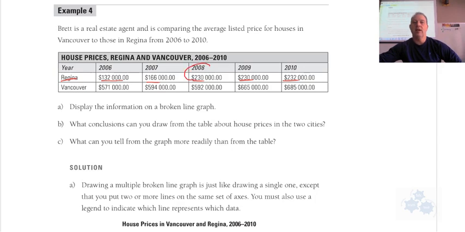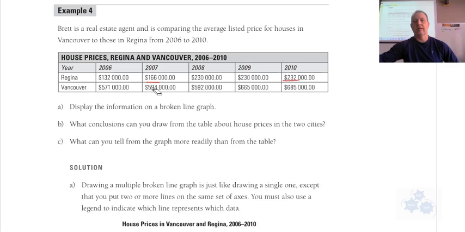It's held fairly constant from 2008 to 2010, really, right? A change of 2,000 is nothing much. So it flattened out here. Increase, increase, flattened out a little bit. What about Vancouver? Well, we could see here in Vancouver that the price started quite a bit higher than Regina. More people, lots more going on in Vancouver. Maybe it's a little bit limited with the landscape, the ocean and the mountains and whatever. But the price in Vancouver is really, really high, so quite a bit higher.